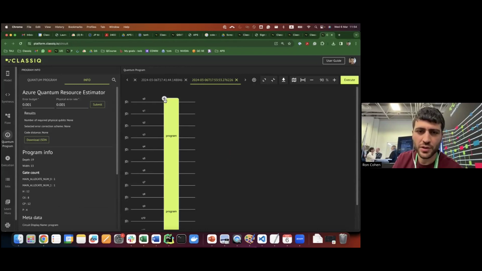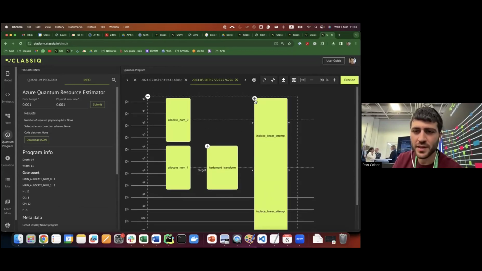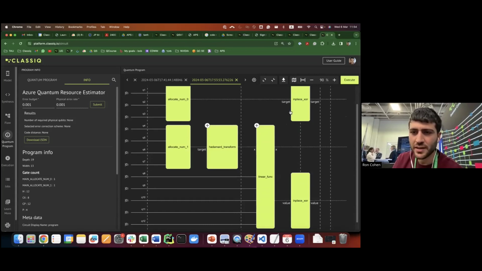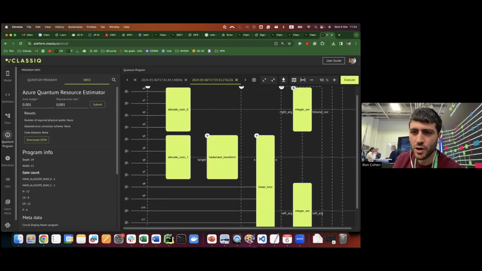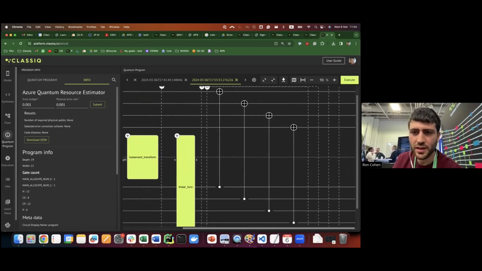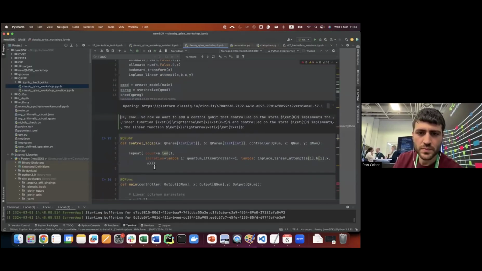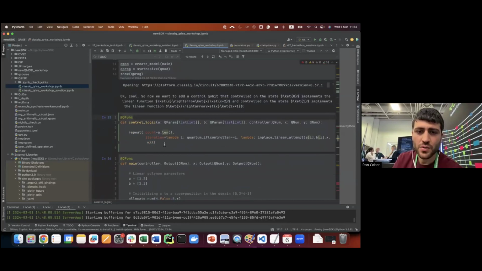Before we move to how you do the actual if statement, you can see here that I do the linear function, and then I use the XOR to copy the result into another register, the y at the top. So now let's do a control logic. Let's say that there is a controller, which is a number, and for each value of the controller, I want to do a different A and B.